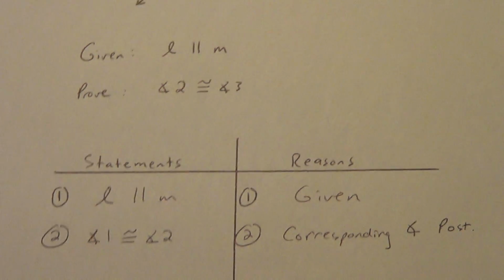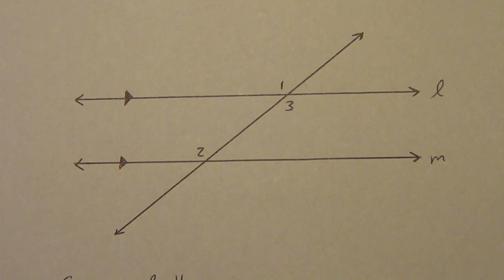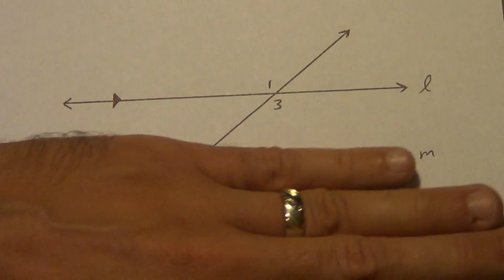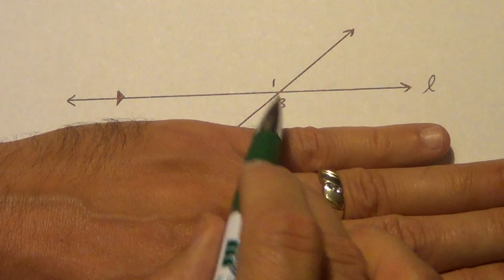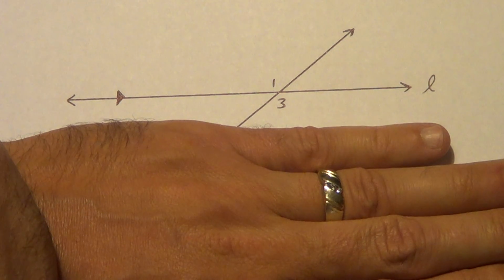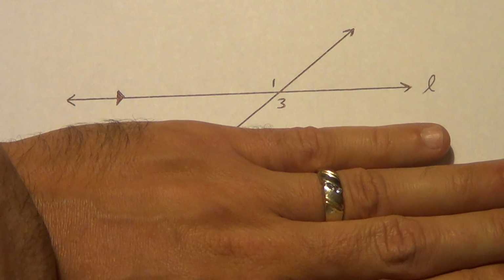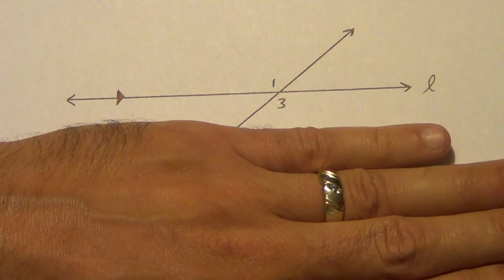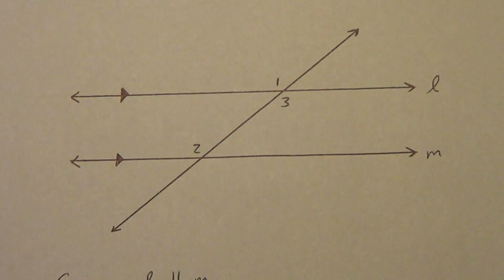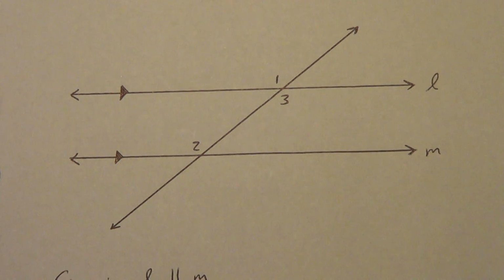Okay? Let's go back to our picture. Is there anything else we know in this picture? How about if we cover up all of this down here? Is there anything you know about these two angles right here? What do you think? Remember what those are? Those look like vertical angles, don't they? You better know this one. What do we know about vertical angles? Doesn't matter if we have parallel lines or not. Vertical angles are always congruent.